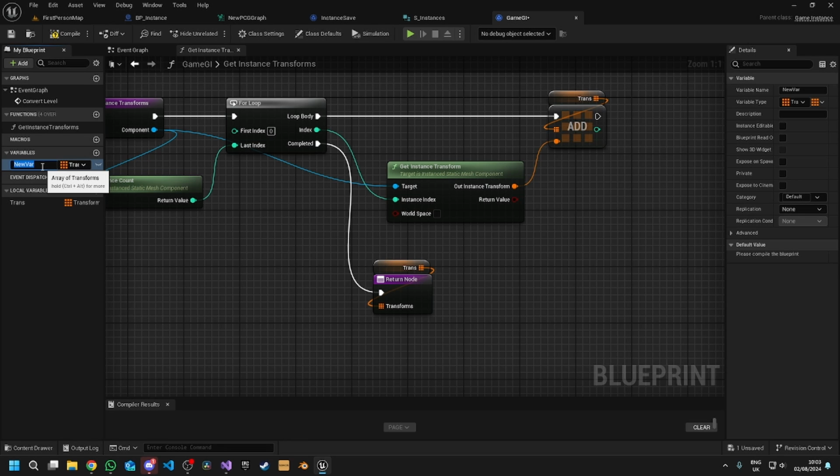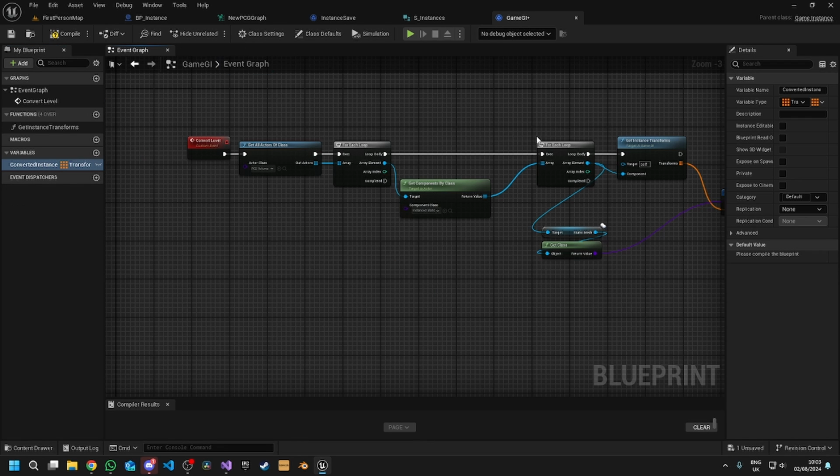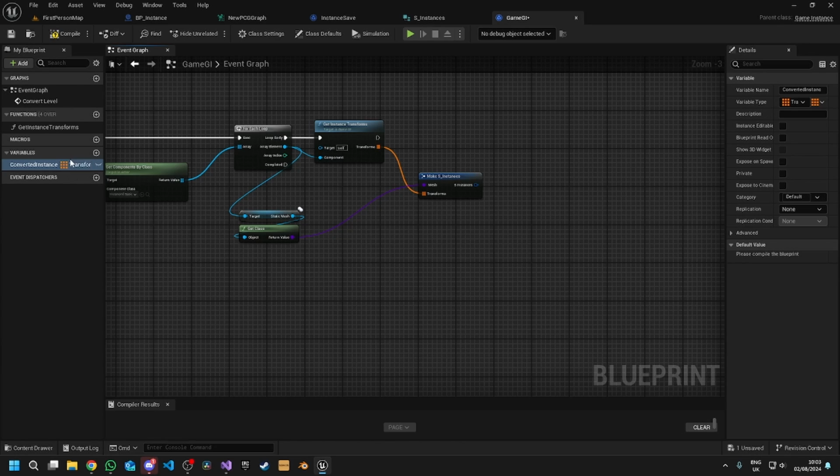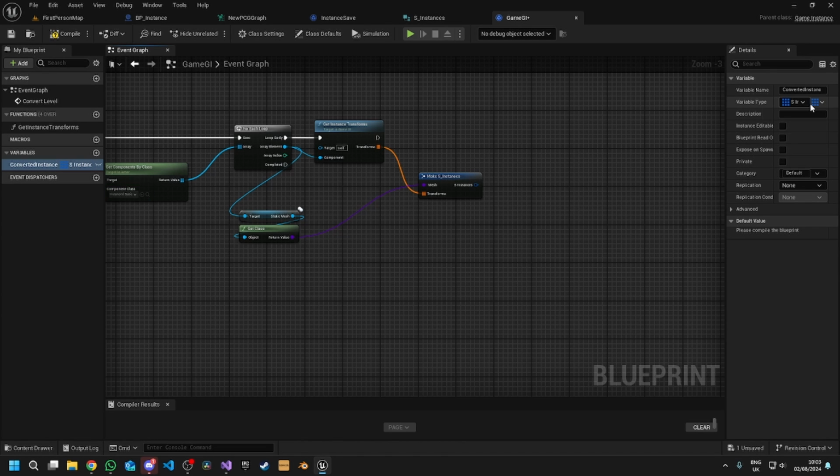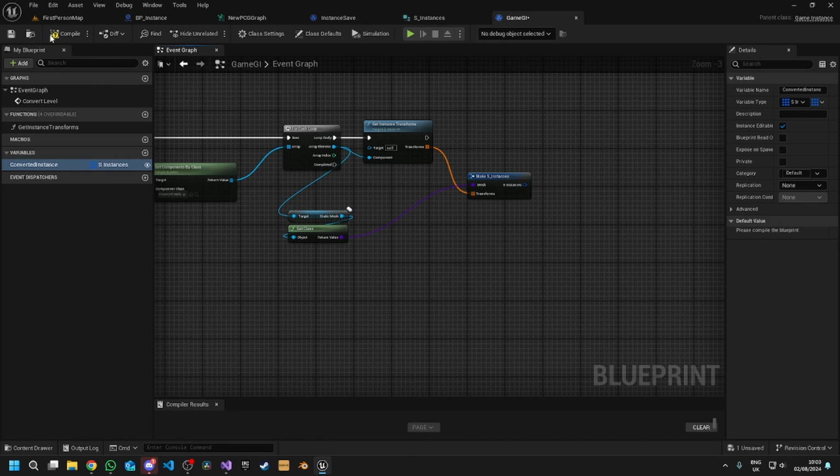And this is going to be converted instances, if I can spell, and this is just going to be an array of S instance, which is already set.